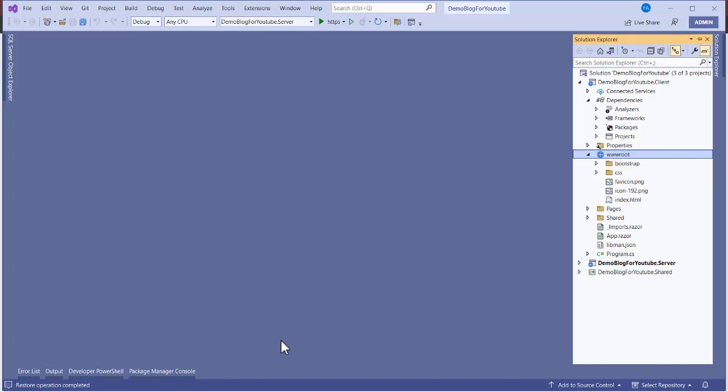So we are done. These are the packages that we need for our blog project to work. In our next video, we're going to start with initializing this component, creating our pages. I want us to create our page first, then we're going to talk about creating our controller, working on our server project. We're going to talk about that in the next video.